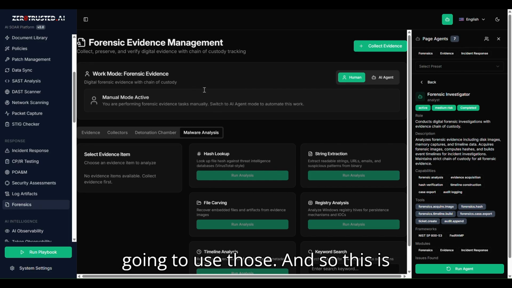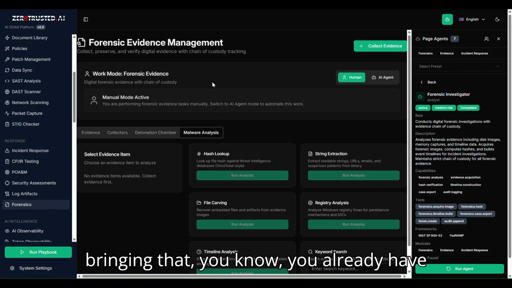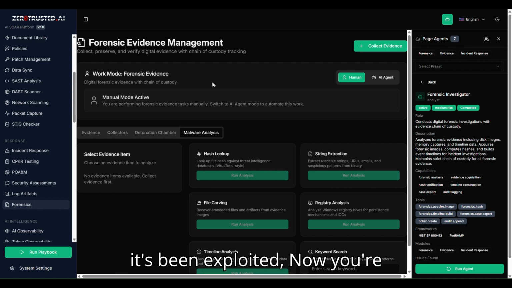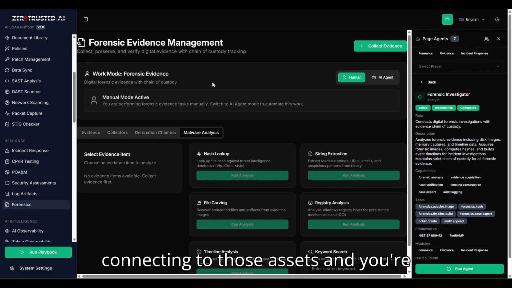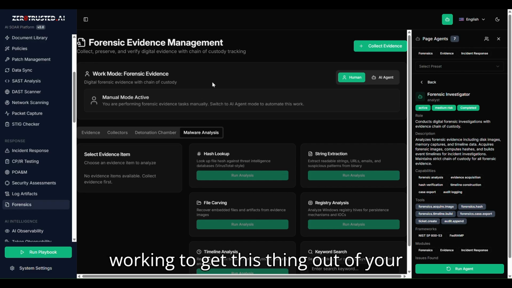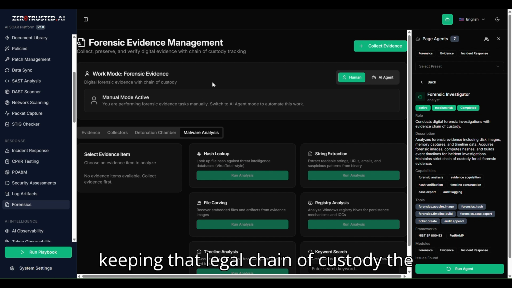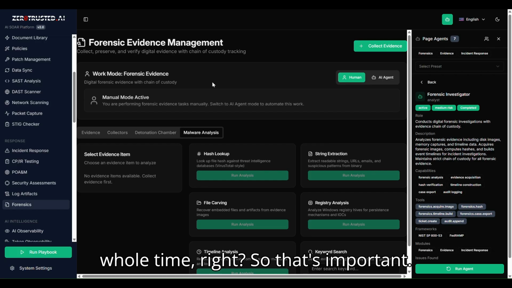And so this is bringing that, you already have the vulnerabilities. You saw an incident, it's been exploited. Now you're connecting to those assets and you're working to get this thing out of your network or your systems. And you're keeping that legal chain of custody the whole time, right? So that's important.